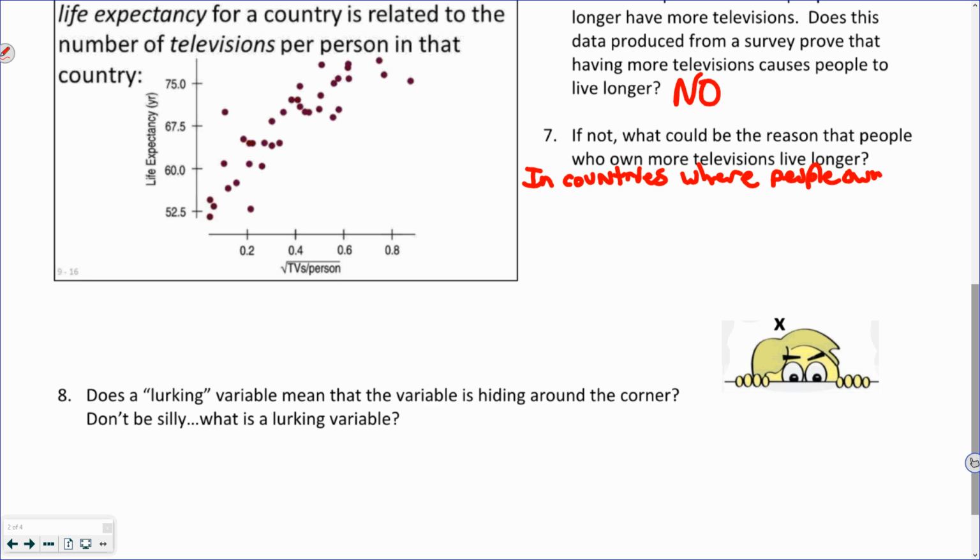where people own multiple TVs, they usually have more money.